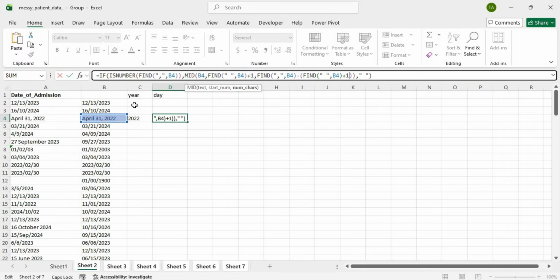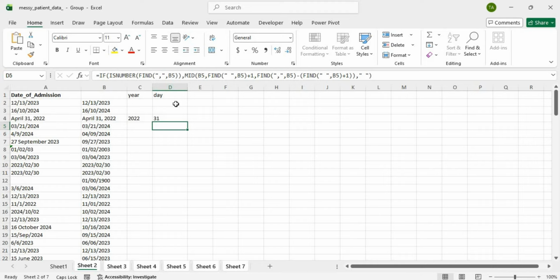Do you understand? But when we added 1 to the space, that means it's going to be 7 and 9. So 9 minus 7 will give us 2, which gave us 31. I hope it's clear. So have I dropped it down? Yes. Okay, so we have done that to extract the day. The next thing to do is to actually pick the month, which is a little bit tricky.